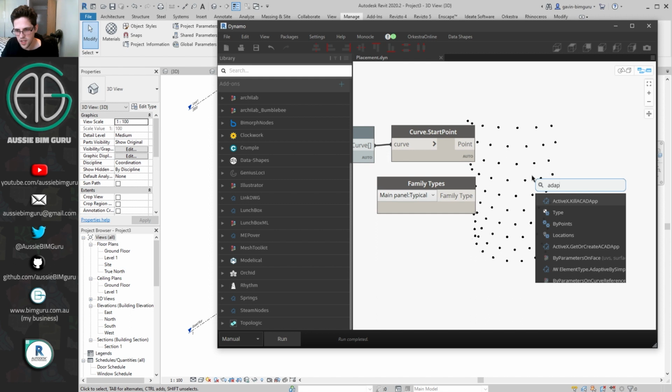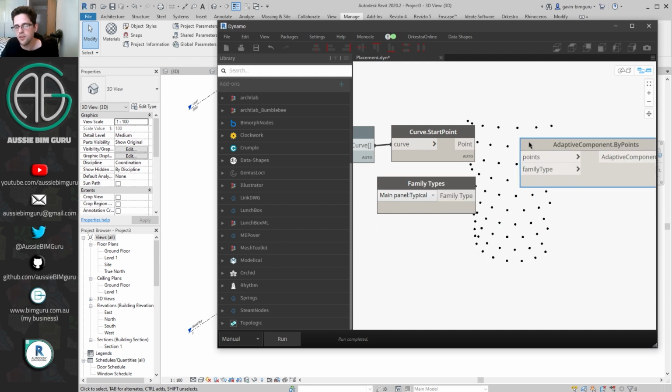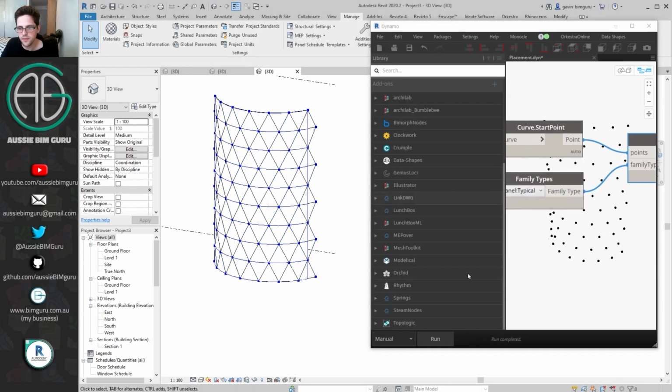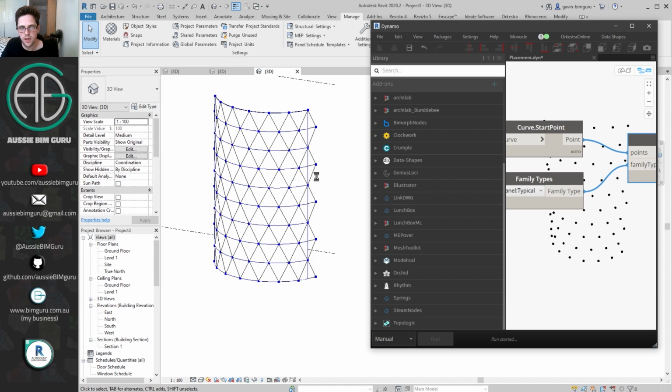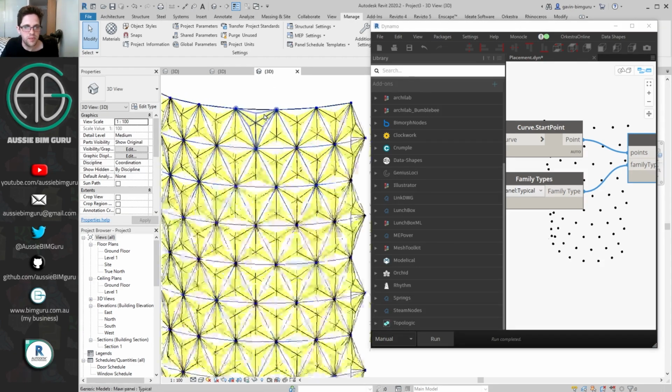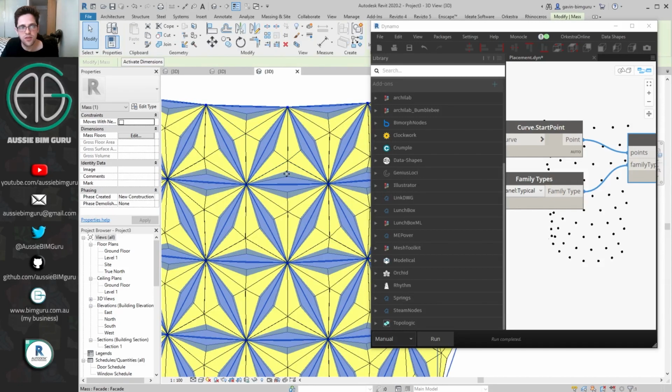So I'm going to be looking for the adaptive component by points node, and it expects a sublist of points with the same number of points as the placement point count in the adaptive component. In this case, 3 points per panel, which we have, and then a panel with 3 adaptive points each. I think by default it should be longest lacing. So I'll feed in my sublists, feed in my adaptive component, go back to my model, and run. And we should expect to see 1 adaptive component per guided placement point. And at that point, we've essentially successfully placed our component, which is great.